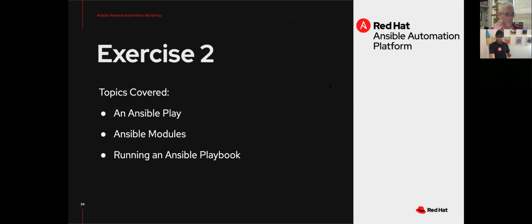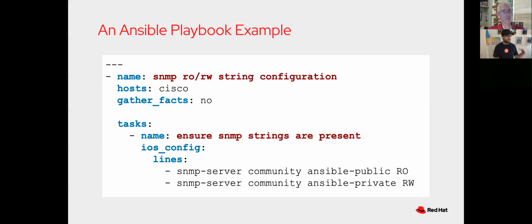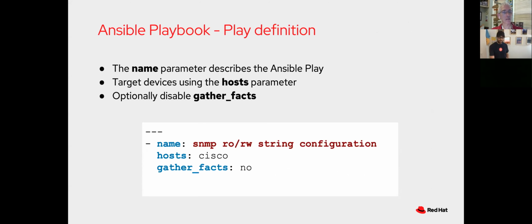Yep. So we're going to talk about exercise 2, and then we're going to get you guys set up with student numbers and get you hands-on and running some of this stuff. So real quick, this is a good example of a networking play that we have that works on Cisco. We already broke that down a little bit, so you guys know about the name parameter, why that's important. It's actually part of our best practices course. So it's that important, right? Your targets, talking about hosts, in this case, this particular playbook is targeting our Cisco group. So it's targeting just Cisco routers.